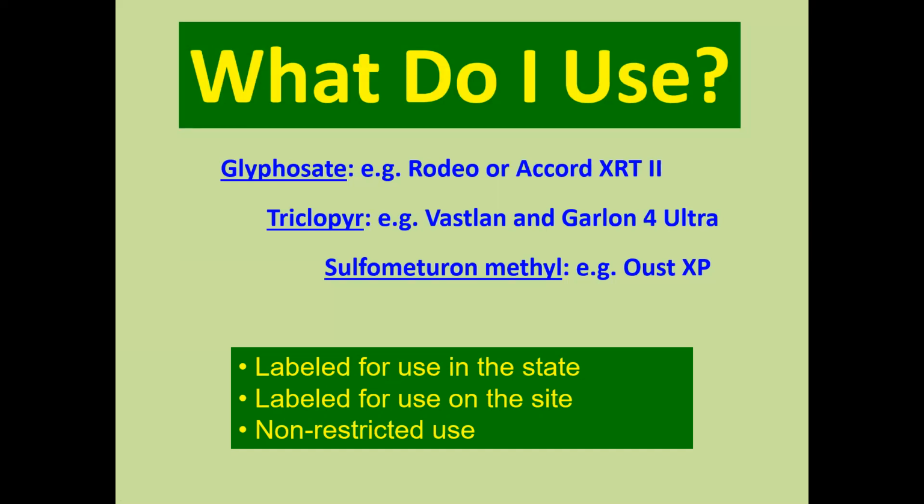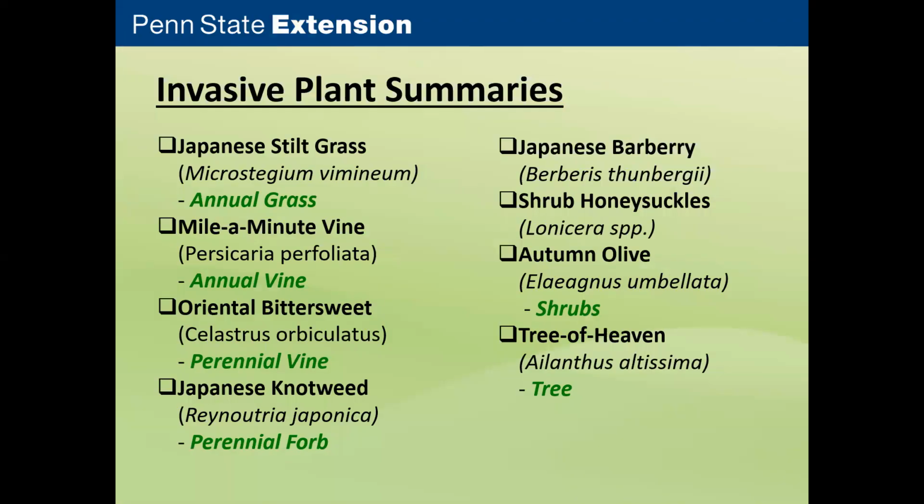And then lastly, I say non-restricted use. We really don't have to use anything that's restricted use. At least the way our regulations are set up here in Pennsylvania, all of these products can be purchased by private forest landowners and applied to their own property without any kind of certification requirement. And I know that's not the case in some of our states, so be sure to check your local state regulations.